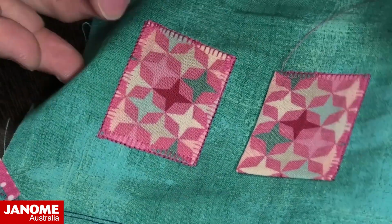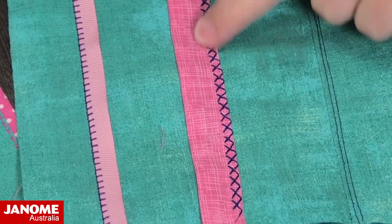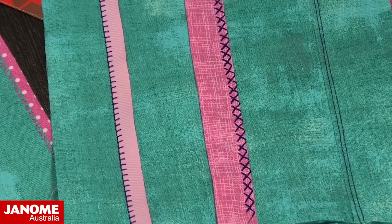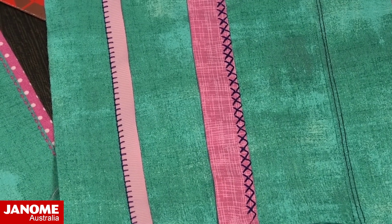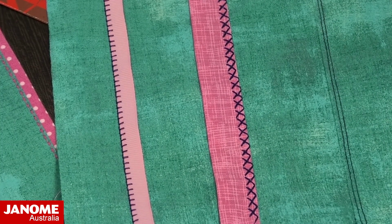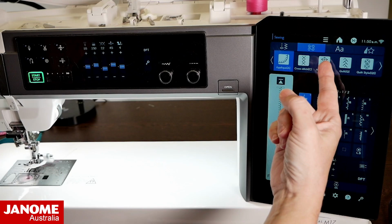This one here we've done is with a hand look quilting stitch that is a function of the Continental machines. It's where you can take our perfect sewing stitches and then give them a little bit of a tweak to make them look like you've actually stitched them by hand. So there's all sorts of different decorative stitches that you can choose for this with this foot.